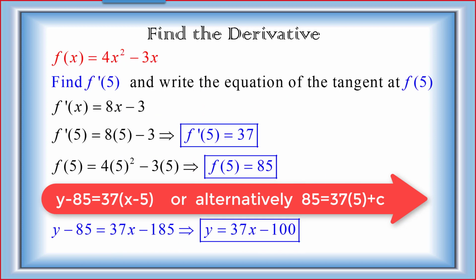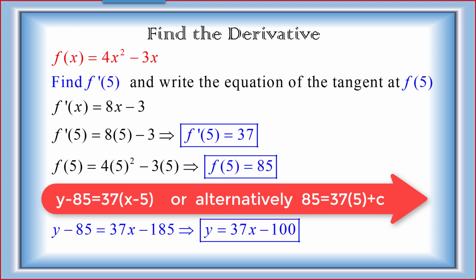We'll be finding the derivative at a point. So this question has got a few parts. It's a very simple question to start with. It says the function is 4x squared minus 3x, and it says find the derivative at 5. So that means x is 5. So the first thing I obviously will have to do is to find the derivative, and then it's got another part over here. It says write the equation of the tangent at the x value for the function is 5. So it's got 3 things that we have to do. First find the derivative, then find the derivative at 5, and then find the equation of the tangent.